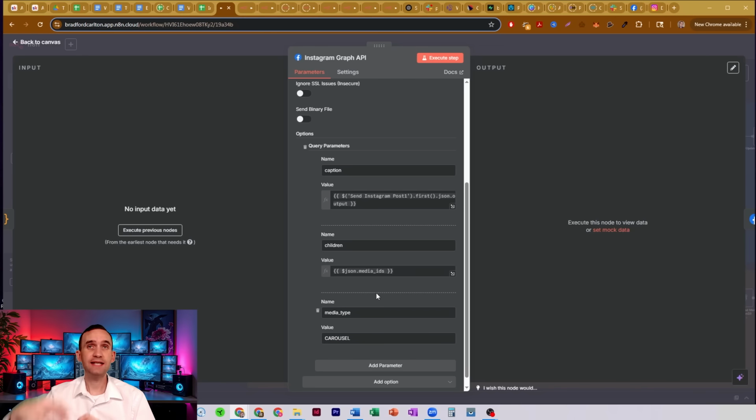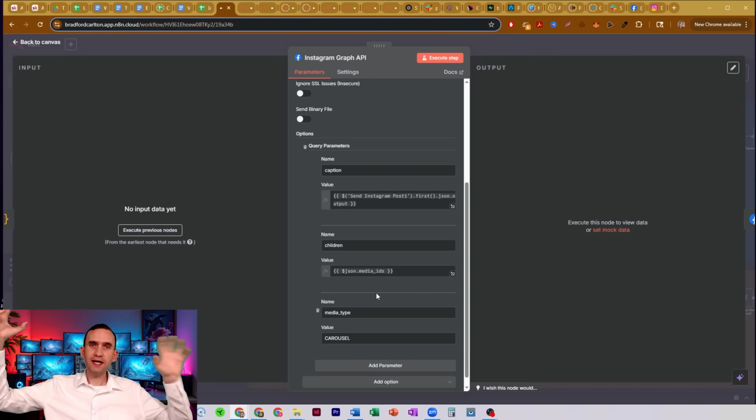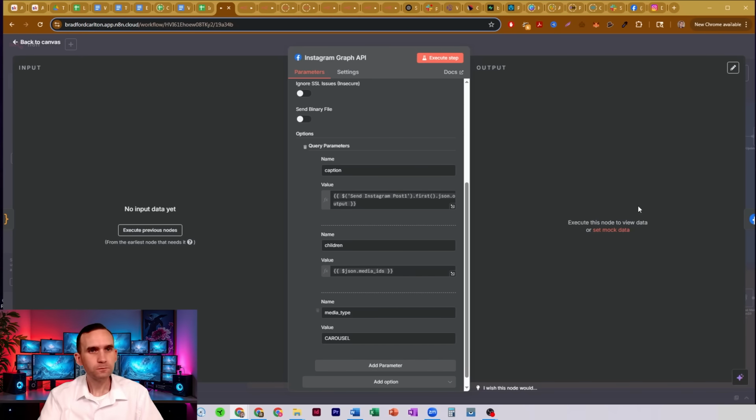All right, so this is the container that we're making, the carousel container. And the images that we've uploaded, we are told they're the children of a carousel item somewhere. So now we're attaching them to the carousel.